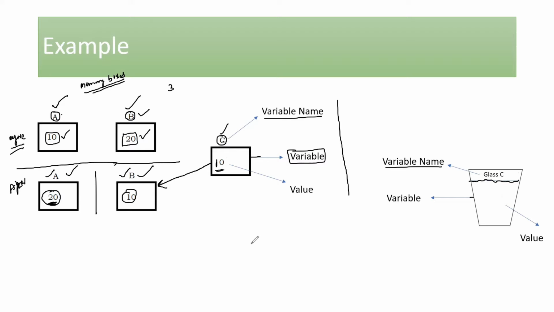Whenever you come to hear this word variable, always try to recollect this representation of your variable. Right? So this is the basic understanding of your variable. In the coming classes, we'll extend this understanding. For now, a simple variable would look like this: a memory box, to which you give a name, and inside that memory box you keep a value. So this is the variable name, this is the value, and this is called a variable.